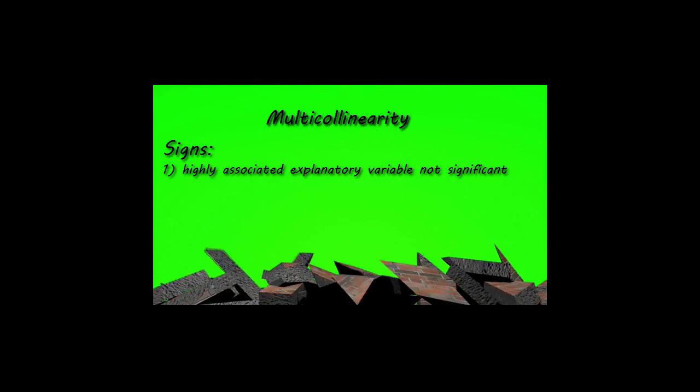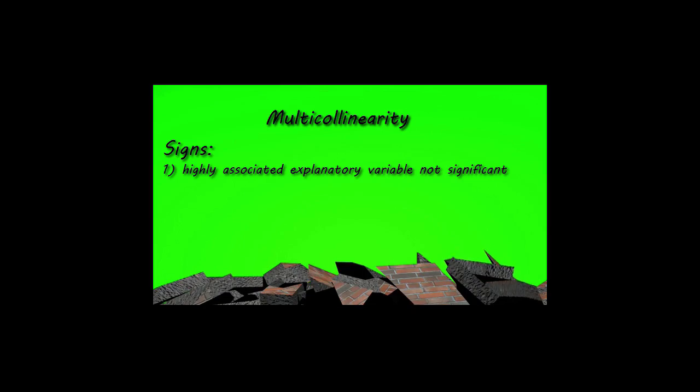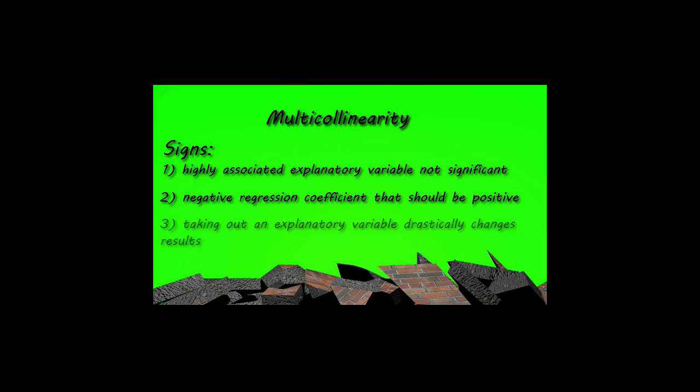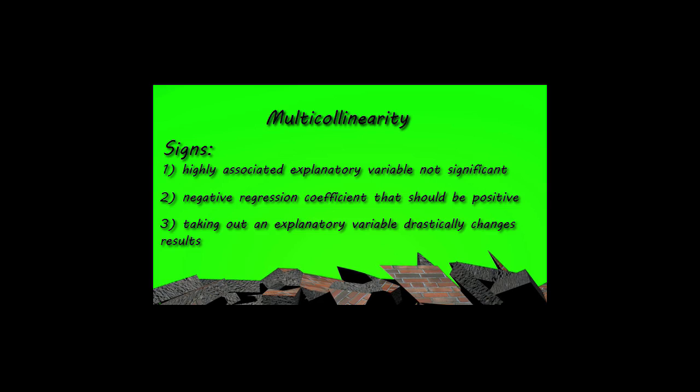Multicollinearity can really mess up your parameter estimates. The estimates can be really unstable. For example, you might see that a variable that you would expect to be highly associated with your response variable is not significant. Or you might get a negative regression coefficient for a variable that by itself is positively associated with the response variable. Or taking just one explanatory variable out of the regression model drastically changes the parameter estimates for the other explanatory variables. In a nutshell, your regression model is doing nothing to help you to predict your response variable if you have multicollinearity. So what do you do if you have highly correlated explanatory variables?